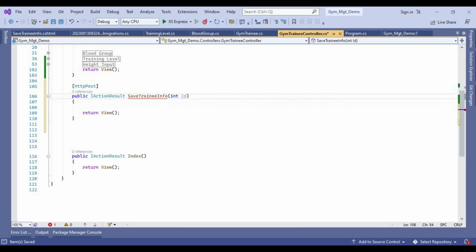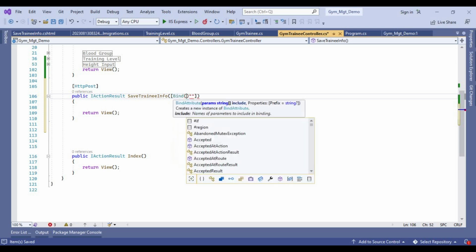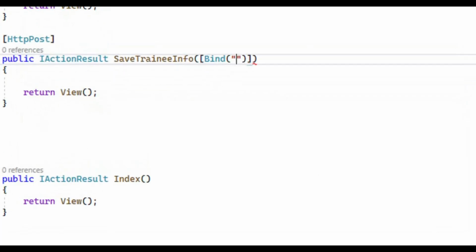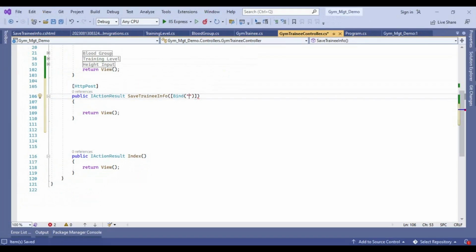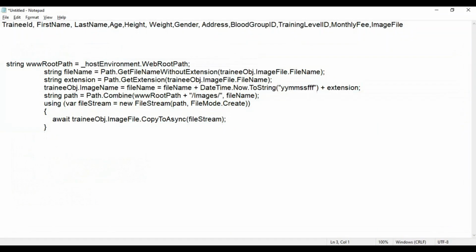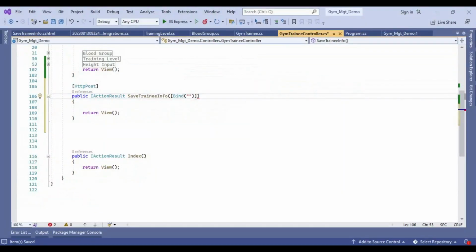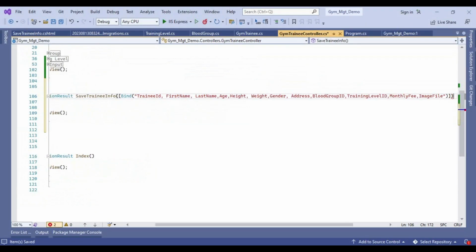I will remove this line and here we will use the bind function. Here we will add our model attributes, all model attributes. I will copy these attributes and paste them here.